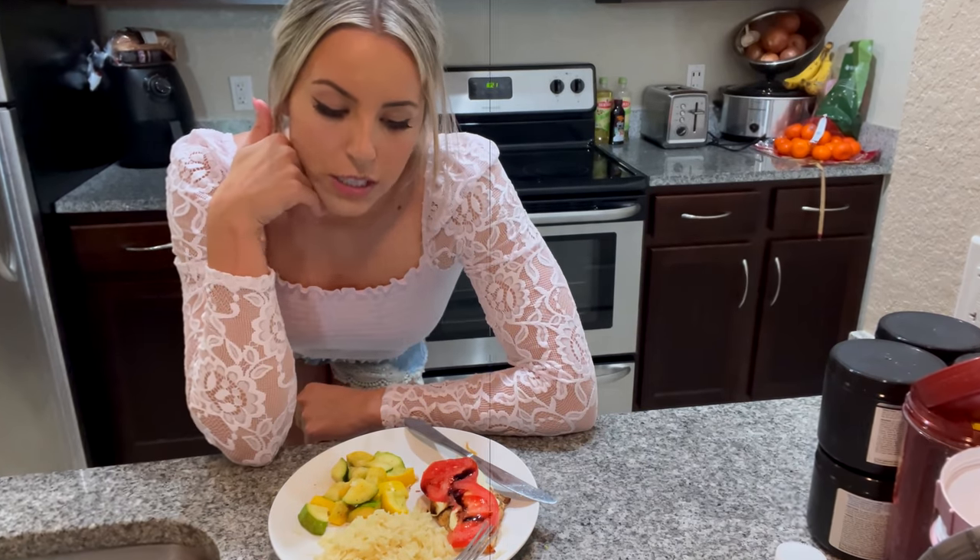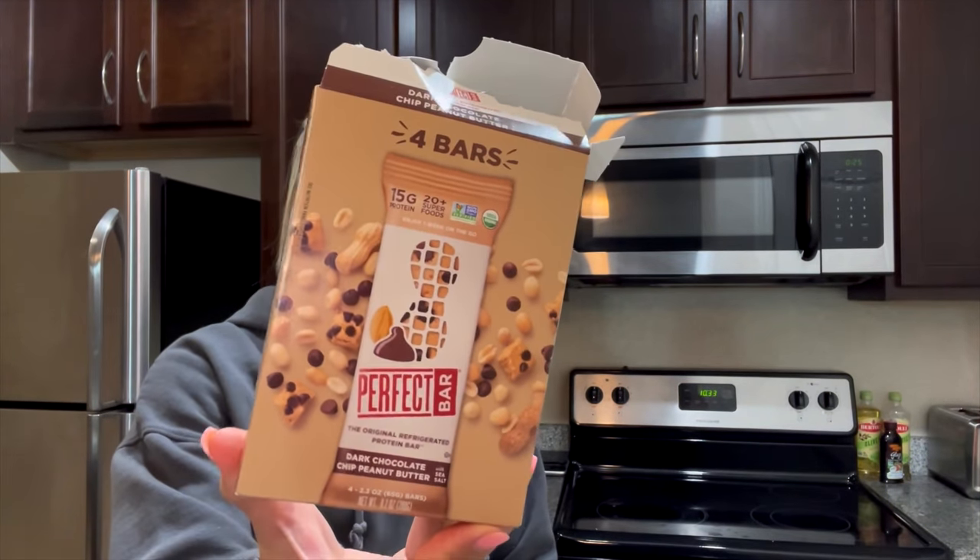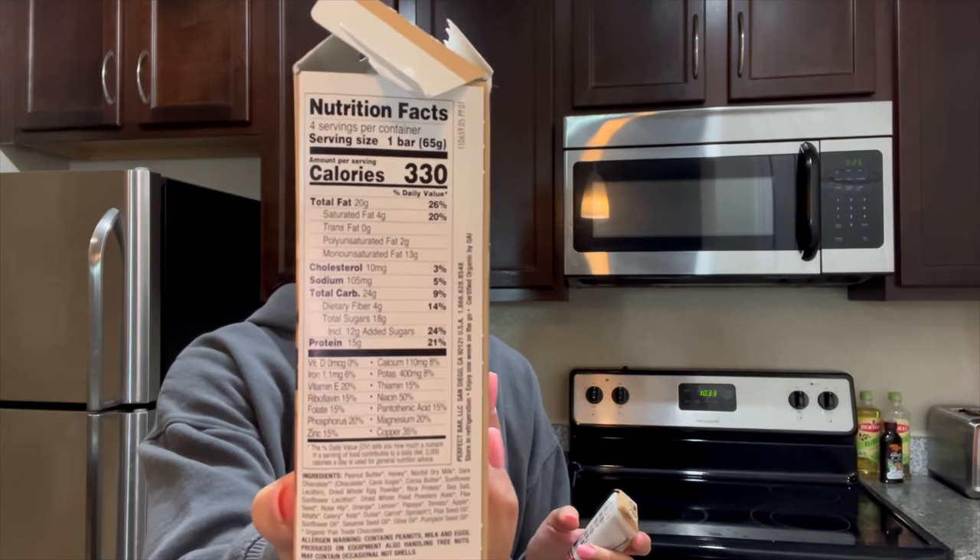Closing out today's video is one of these — I'm craving something chocolatey and peanut buttery, so this is going to hit the spot. If you've never seen these, they're called The Perfect Bar, The Original Refrigerated Protein Bar. You can get these in the refrigerated section — mine's over by the yogurt in my grocery store. They're really good and really filling. They are kind of high in fat, so you just gotta watch that if you're tracking macro or caloric intake. The macros are on screen if you're wondering.